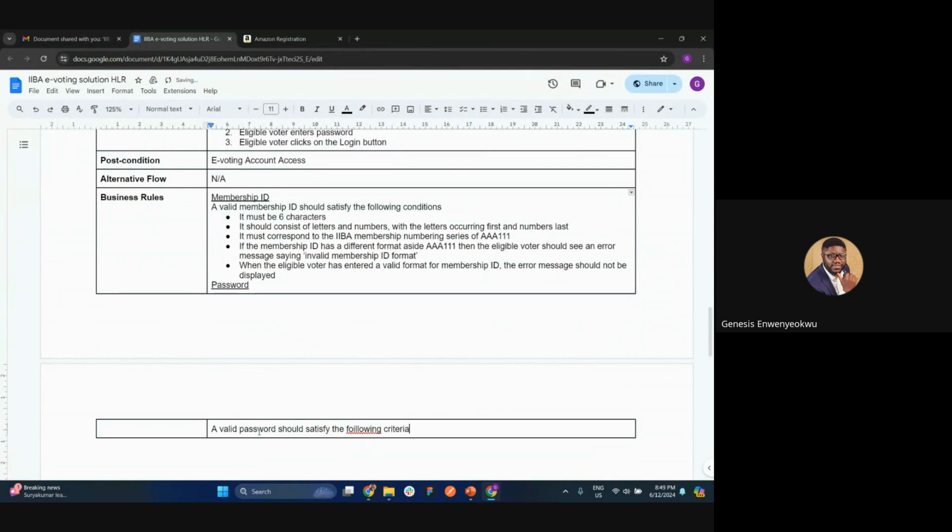So it should be criteria, not condition. Following criteria, number one is that passwords must be alphanumeric with special characters.